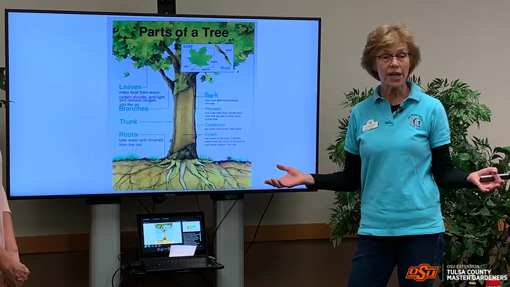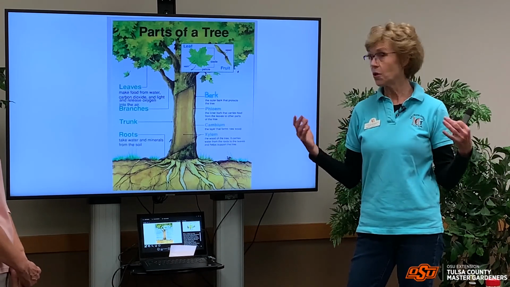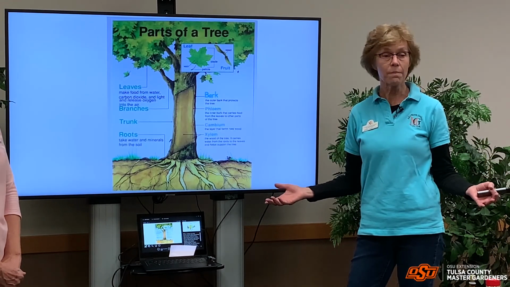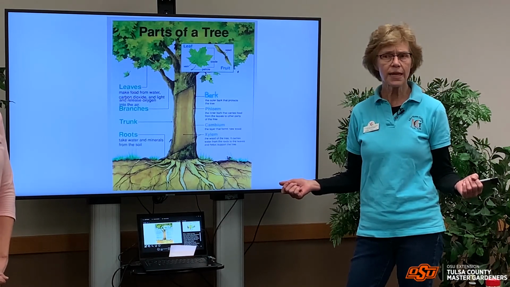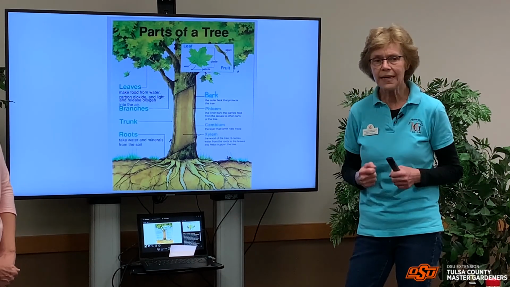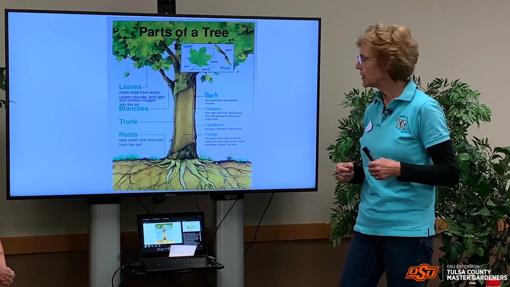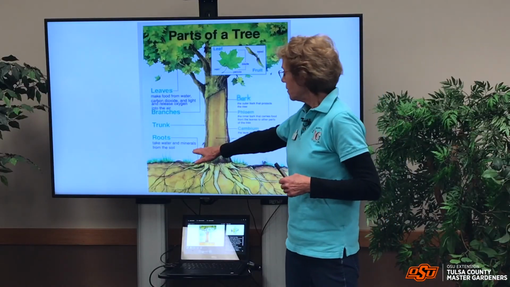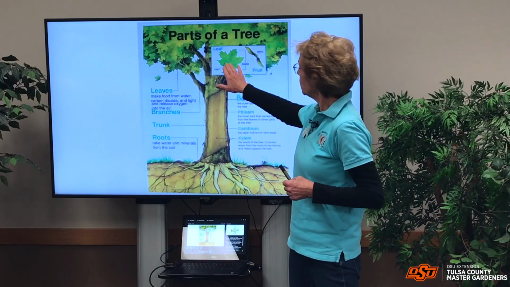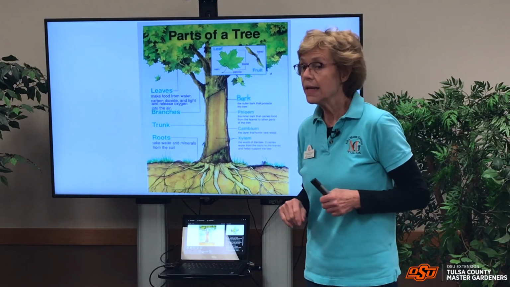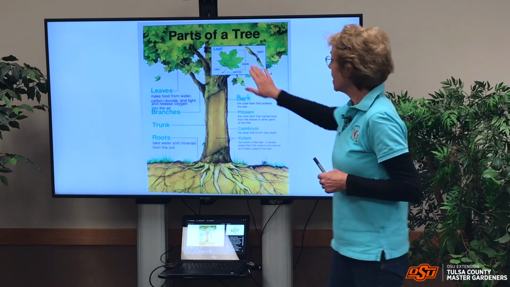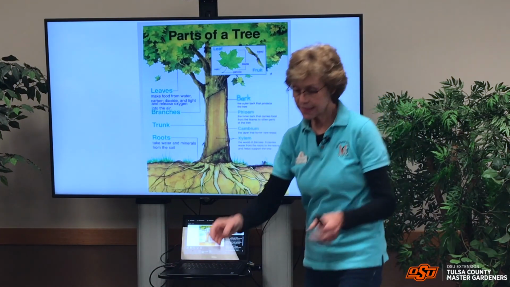They provide shade for us. They maybe have a cooler area when we are in the park. We'd like to be under the trees and in the shade, but there's more to leaves than just providing shade and cool. And of course, we look at the leaf of a broadleaf tree, a deciduous broadleaf, and it's flat, just as Miss Dixie said, a bit like this.